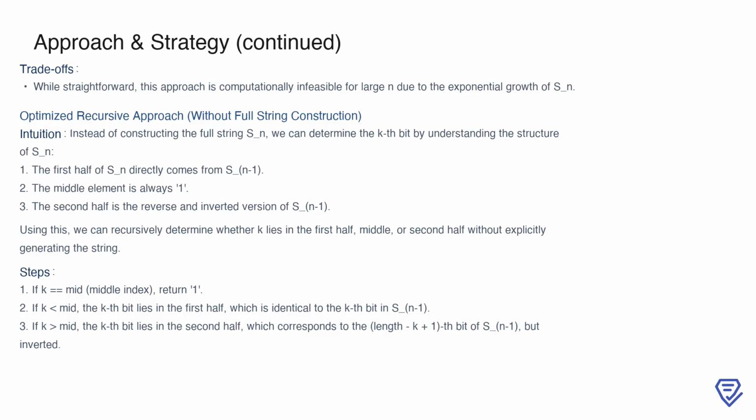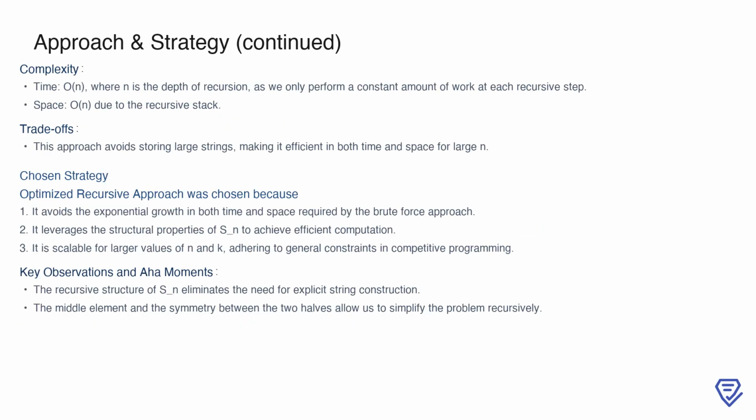This approach allows us to recursively narrow down the problem with minimal computation. The optimized recursive approach has a much better computational complexity. In terms of time, it operates in O(n), as we perform a constant amount of work at each level of recursion. The space complexity is also O(n), which accounts for the recursive stack depth. This makes the method far more efficient than the brute force approach, especially for larger values of n.